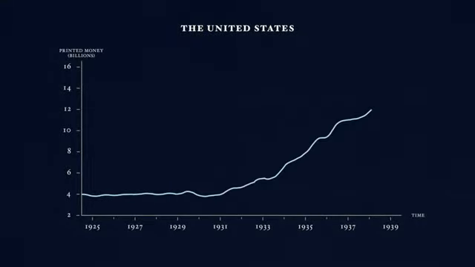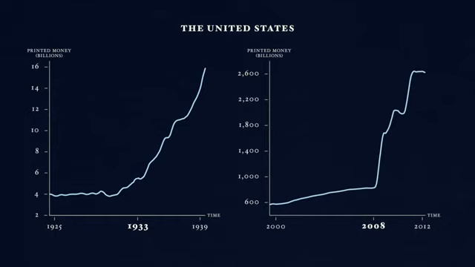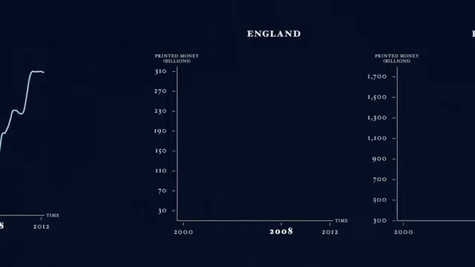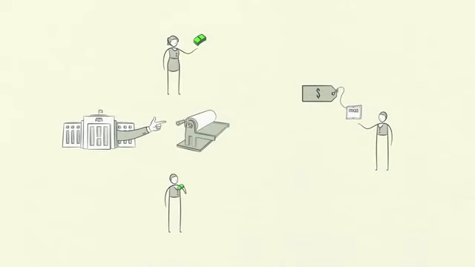It happened in the United States during the Great Depression, and again in 2008 when the United States Central Bank, the Federal Reserve, printed over $2 trillion. Other central banks around the world that could printed a lot of money too. By buying financial assets with this money, it helps drive up asset prices, which makes people more creditworthy. However, this only helps those who own financial assets.